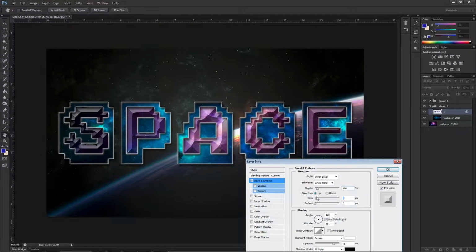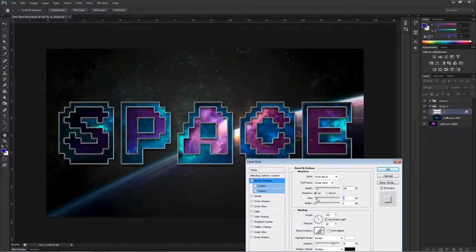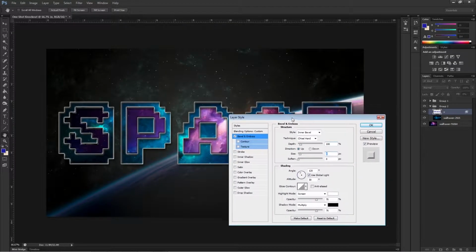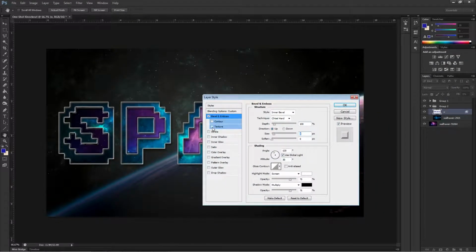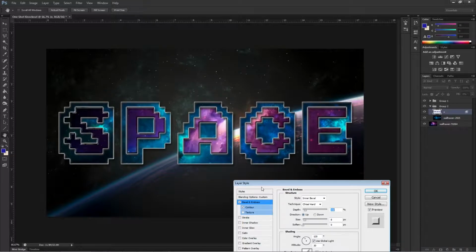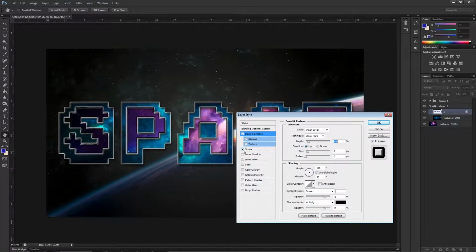Oh, let's not go crazy now. We're getting a little wild. I just want a very faint chisel to it to make it look like it's a separate entity from the outline itself. And as you can see, before you could notice that there was space between the letters and the outline of the letters, but now you cannot. It automatically looks nice. It's so cool. Contours to make that a little sharper. This S over here is a little dark. I'll see what I can do about that in a bit. We don't need stroke on that.